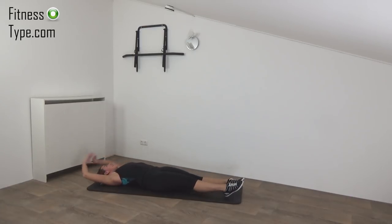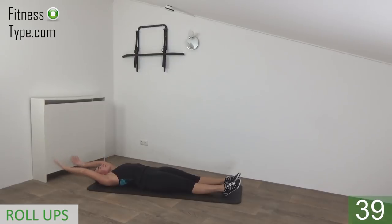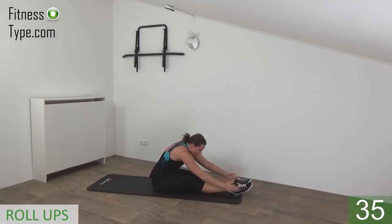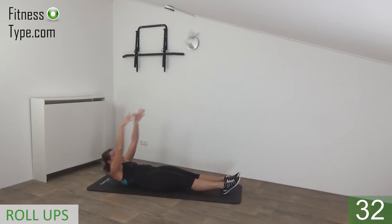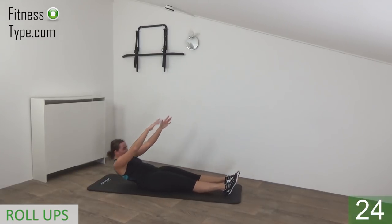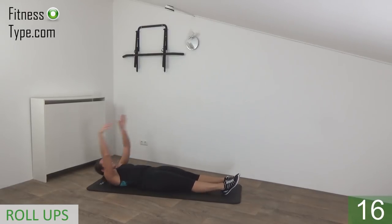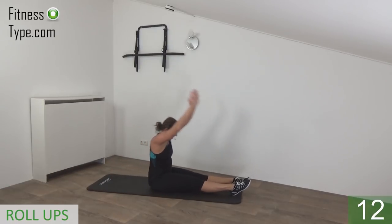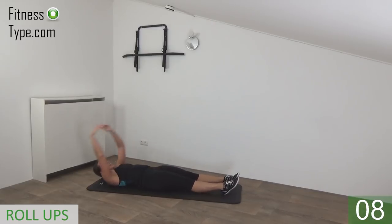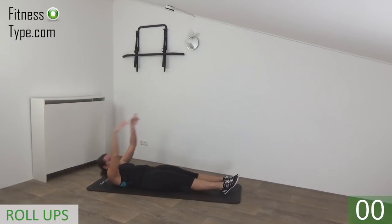Okay, stretch out your legs. We're going to do the roll-ups — roll your upper body up over your feet and then lower back down. Get ready and start. Come up, roll over, and roll back — slowly go down. Come up again, use your abs to come up, do not swing your arms up — no cheating. Come up, roll up, use your abs, feet are staying on the floor. Move over, come back up and roll down slowly. And up — roll down, come back up. You're almost there — one more exercise after this. Last one — roll up, roll over, and we're down.